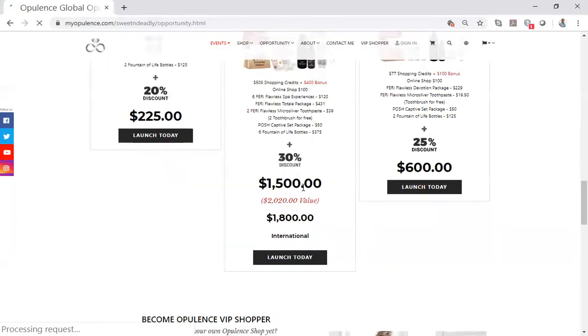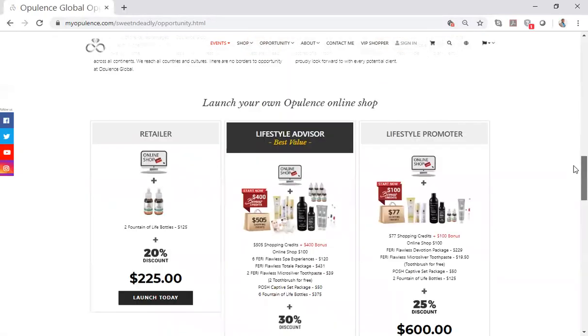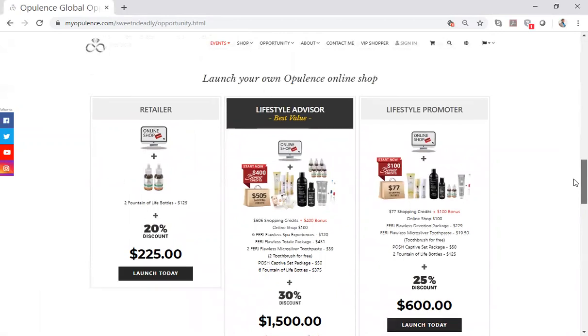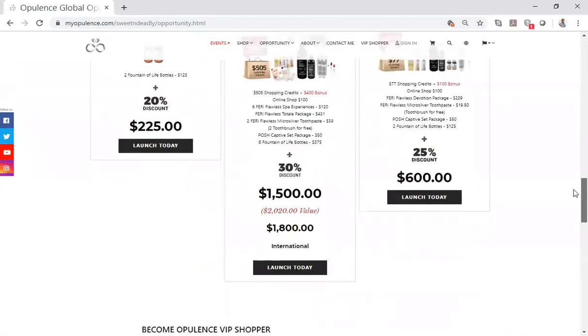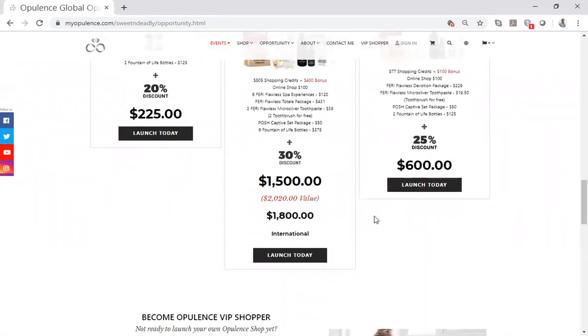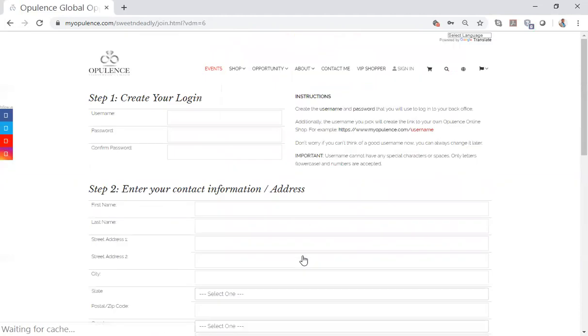Or you can go right to the package, go through the package with the person, what they're getting, and make sure that's okay with them for you to go ahead and launch the package to make them a member. And you just click Launch Today, and you can get them signed up. So you can do that on the front of your website, or by logging into your website, whatever works for you.